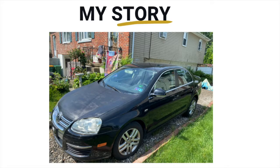And it was to the point where I couldn't go get another car because my credit was trash and I was an entrepreneur, so people would have to co-sign for me. Nobody would want to co-sign for me. My credit was trash. So I was actually driving this car and it was smoking. And my son was like, Daddy, is that your car? And I was like, yeah, smells like daddy's car is about to blow up, right?